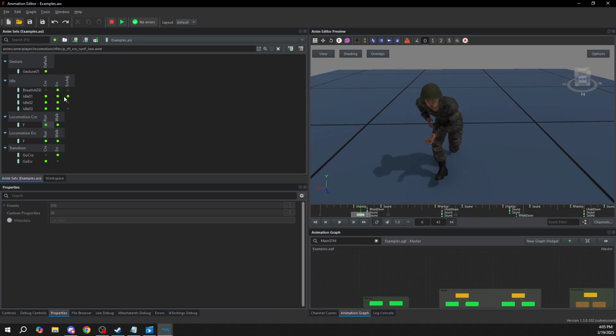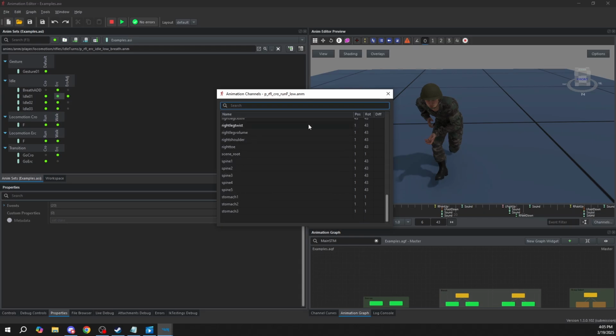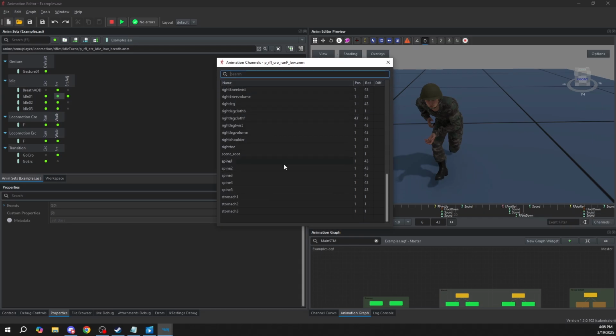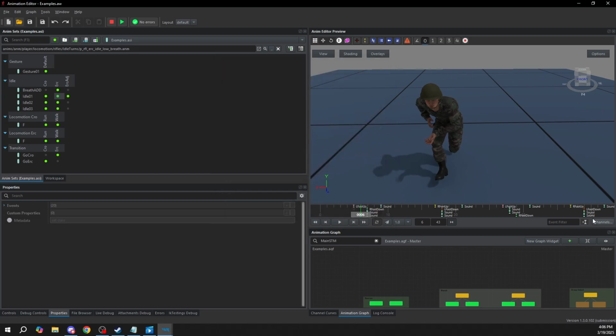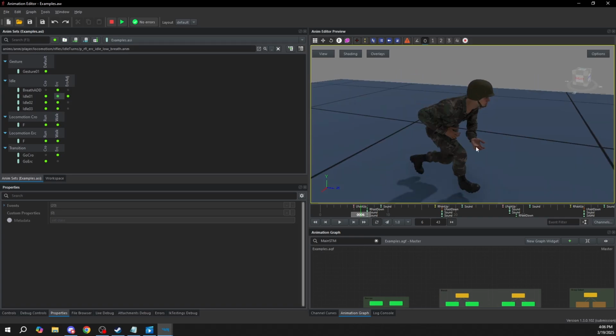And finally, if you have an animation selected, on the bottom right you have this channels window here, and this tells you which bones are present in the animation that you are viewing, because we don't always export all the bones for every animation. So it can be useful to figure out exactly what is being animated in certain animation takes, especially if you want to try to recreate them. So you have this little channels window here in the bottom. That pretty much wraps it up for the viewport.